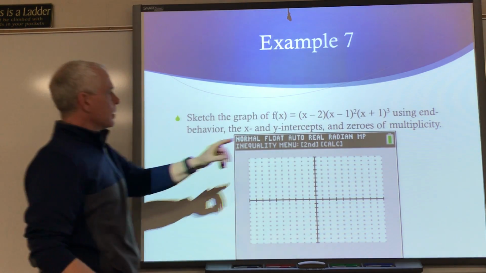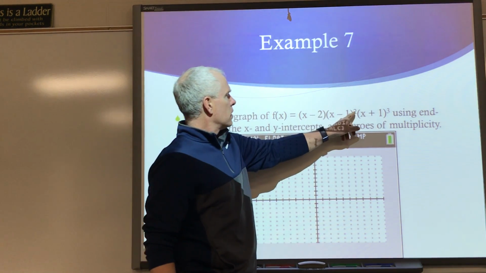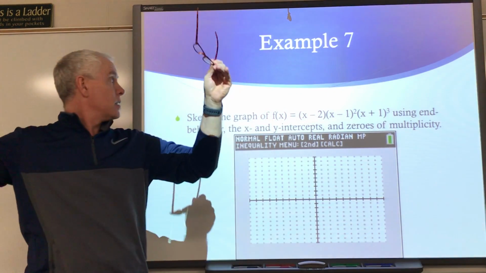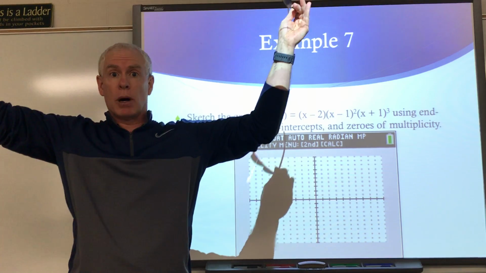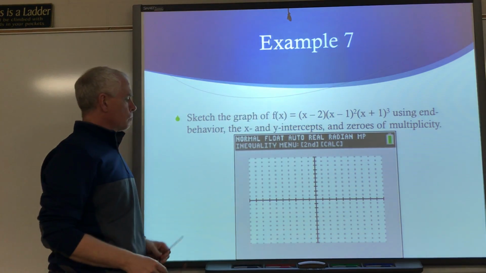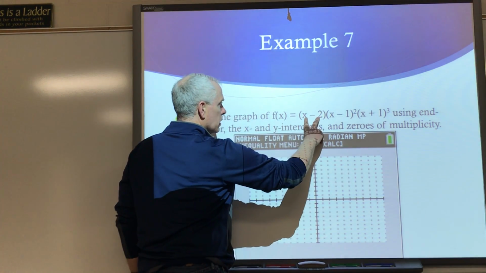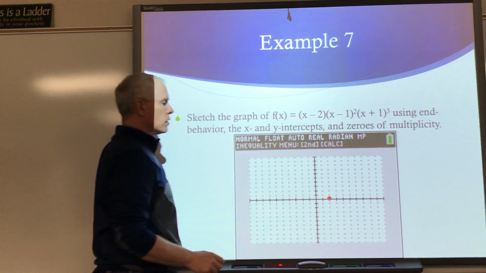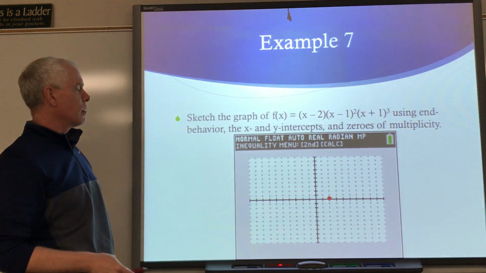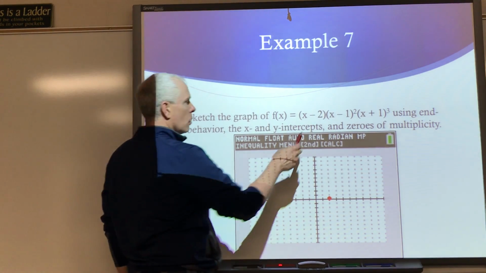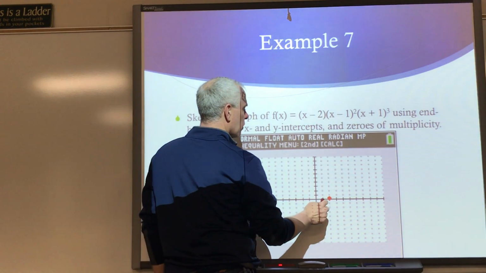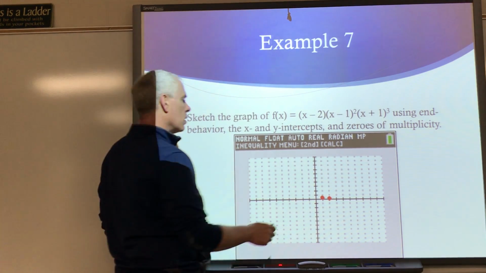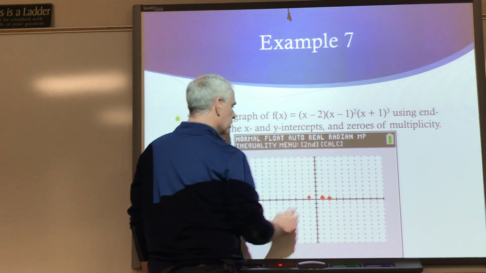All right, so a couple things. To the first, to the second, so that's third, to the sixth. This is going to be a 6th-degree polynomial, which means the leading coefficient is positive, the end behavior is up. Okay? We're going to cross at +2, and the multiplicity is 1 there, so it's going to literally cross. It's not going to compress or anything. At 1, we're going to bounce off of the axis at that point. So we have to keep in mind that we're going to bounce. And at -1, we're going to cross, but we're going to flatten.